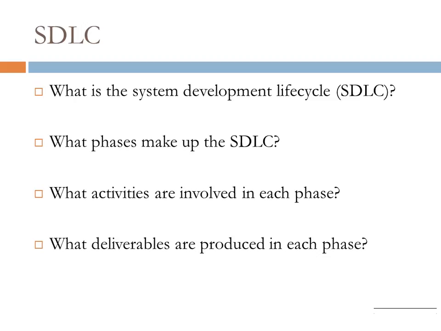Right, so this is when you're actually getting into how the system itself is going to operate. So you get into some of the technical details. What's the specific platform? What is the underlying architecture going to look like? This is where you start actually getting into a lot more of those technical details of the actual system, including mapping out many of the processes in terms of models, perhaps even creating prototypes of what this thing is going to look like. Okay, so following on from the analysis, then you're getting into a lot more of the concrete aspects of the system and what it's going to look like.